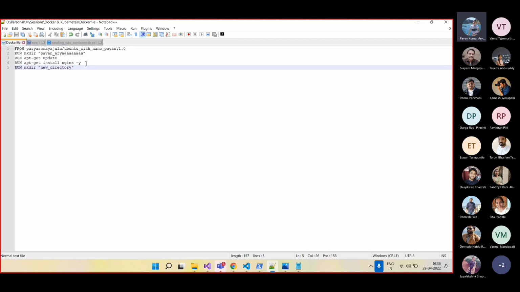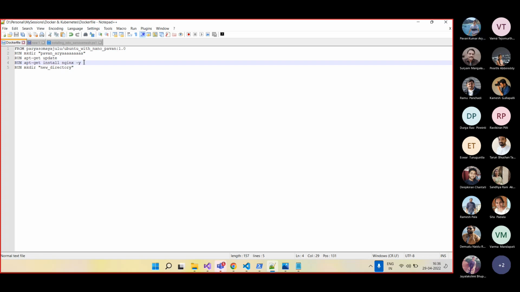I took the base Ubuntu image, which has Nano already installed, and after that I'm installing a few softwares, but I'm not actually starting them. We will do this tomorrow: how to expose a port and how we can simulate a real Nginx image. With the real Nginx image, we are able to start the Nginx server when we run the container, right? So we'll also see how we can do it with our customization.